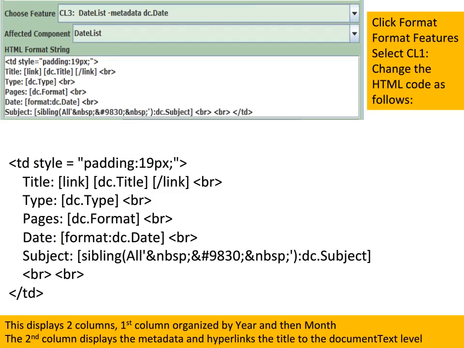Okay, let's format the next index, which is CL3, the date list one. So if you click Format, Format Features, and select CL3, we can then change the HTML format string into something that's going to display two columns. Now our first column will be the year and then the month, and the second column will be the metadata.